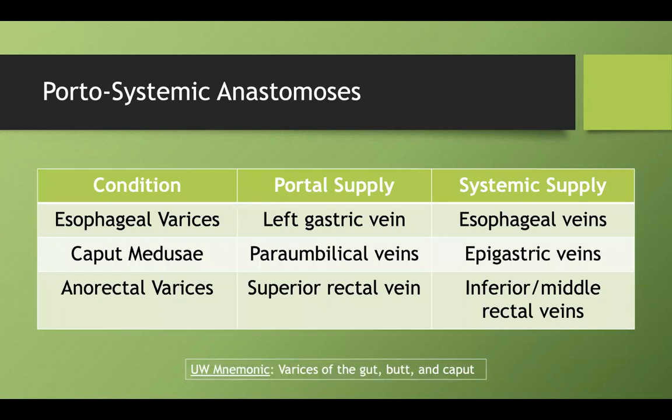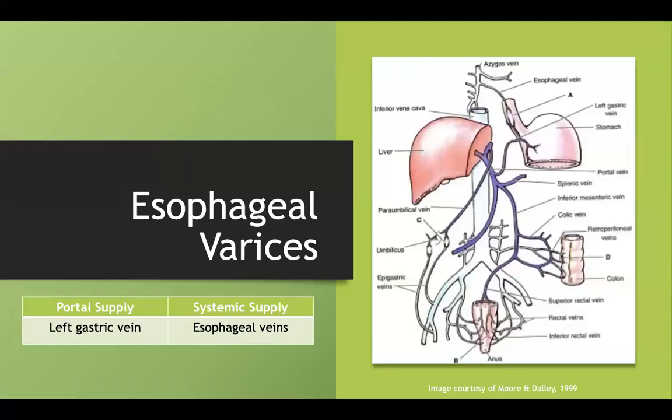And if you look here, this is taken from the liver lecture talking about a few different areas in our body where our portal system and our systemic system have connections. You can see here we have esophageal varices, which is what I'm about to talk about with our left gastric and our esophageal veins. So what does that look like? If we have a buildup of fluid in our portal system, let's say our liver is not working as well as we'd like it to, sometimes fluid can back up in our portal system. And because of this connection between our portal vein and our esophageal vein right here, it could actually back up and start pushing into this esophageal vein.